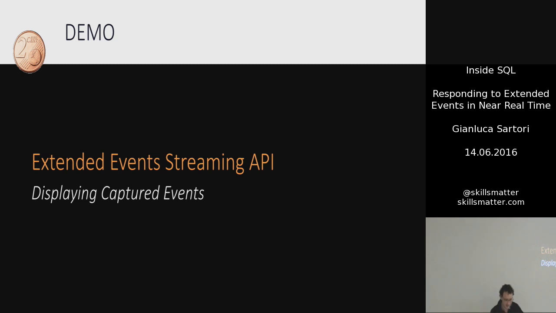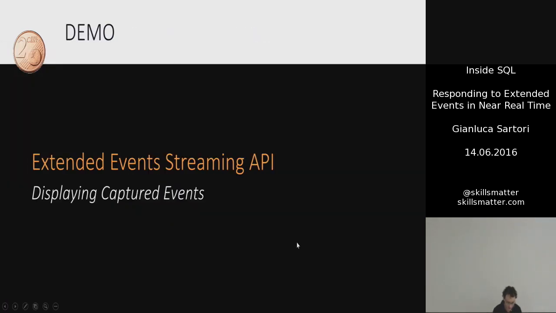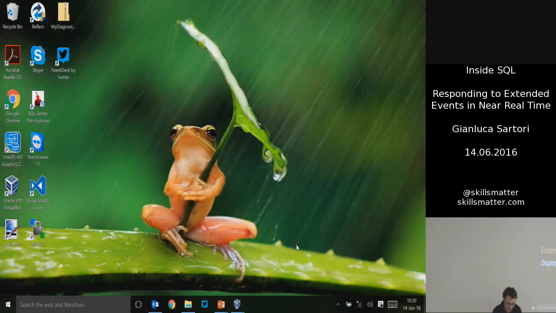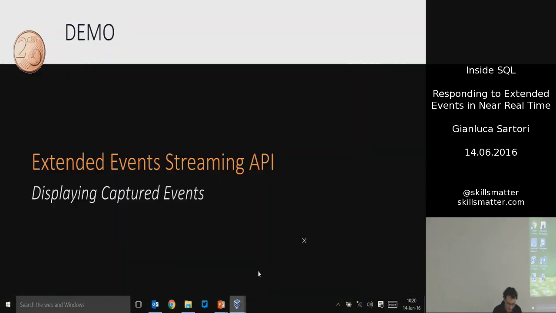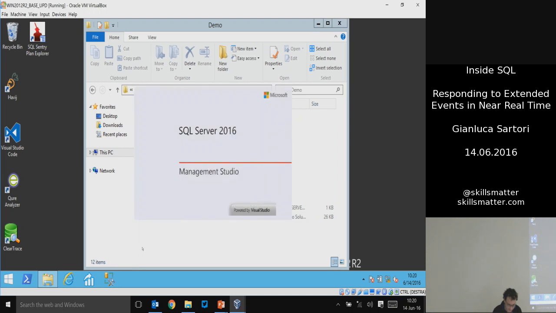So we will try to display the events as soon as they happen, as we do with the Watch Live Data window.